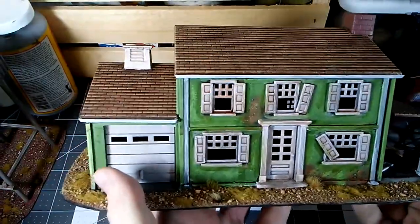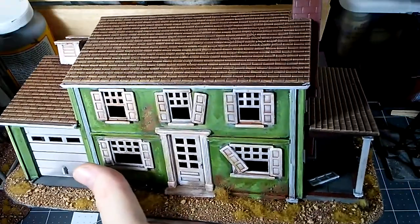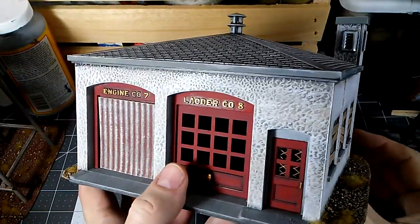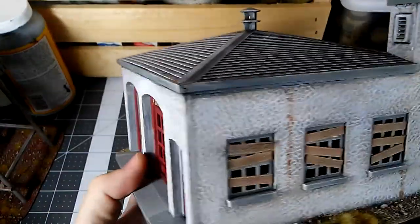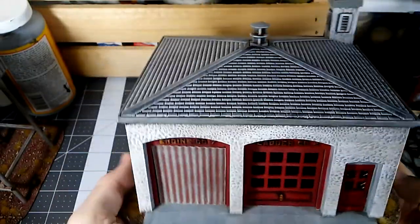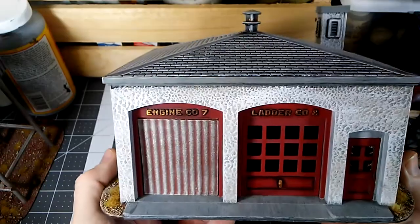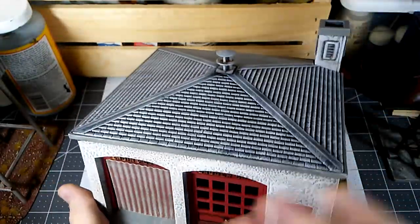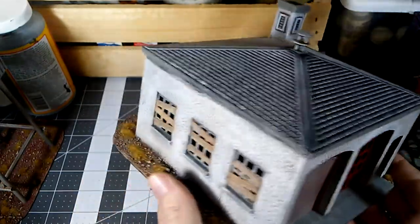They're particularly suited to Fallout — they work really well for that. Most of my buildings are Plasticville, a few are K-Line, and Bachmann, which I believe does Plasticville now. There are several of these that use common parts. Like this is the fire station — the main portion of the building except for the front is also a police station, and maybe one or two other things.